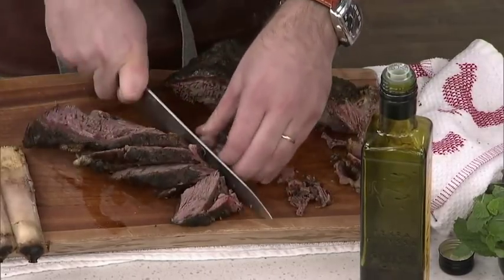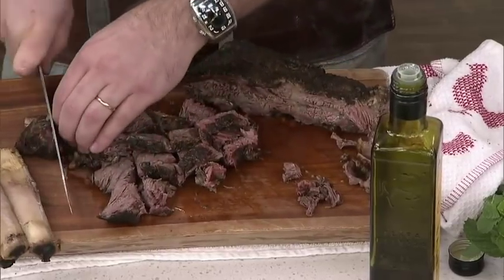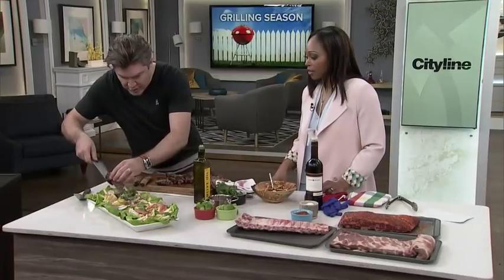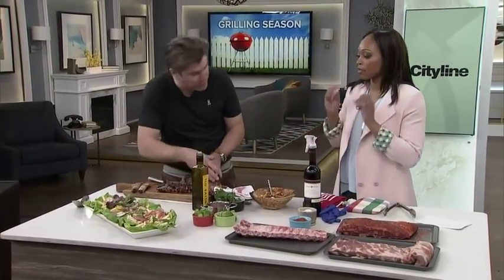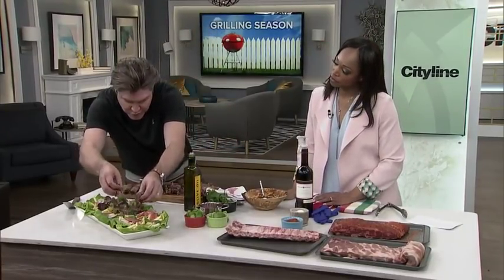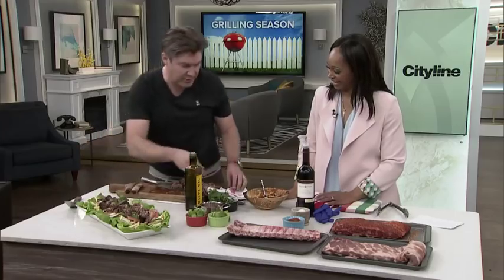And then you're just basically going to chop this up. And this is just these morsels of salt and smoke and deliciousness. Any tip for the cutting up of the beef? Kind of go against the grain the first time. Throw it on the salad. But even if you don't, this is so fall apart. This is what we call meat pudding. So we dash that on top of that salad.